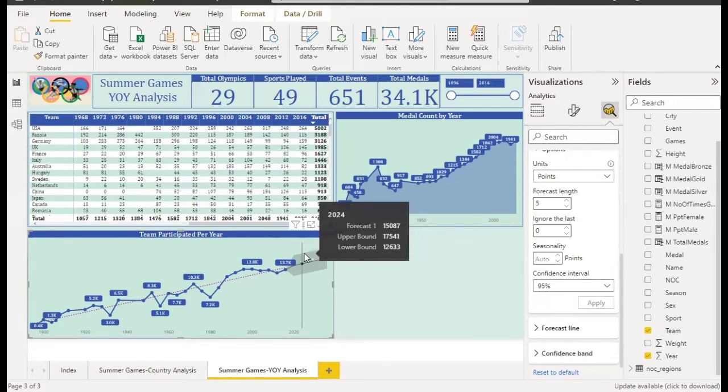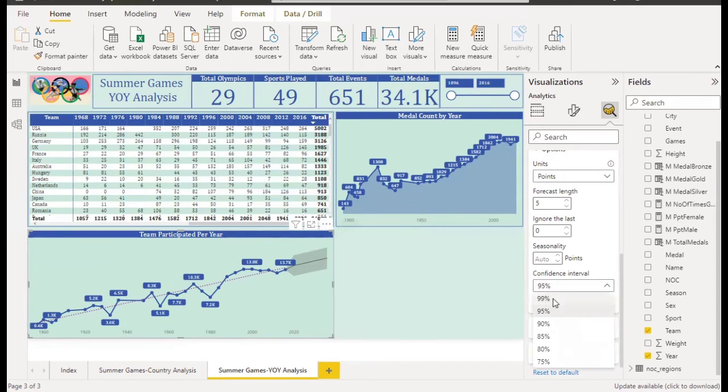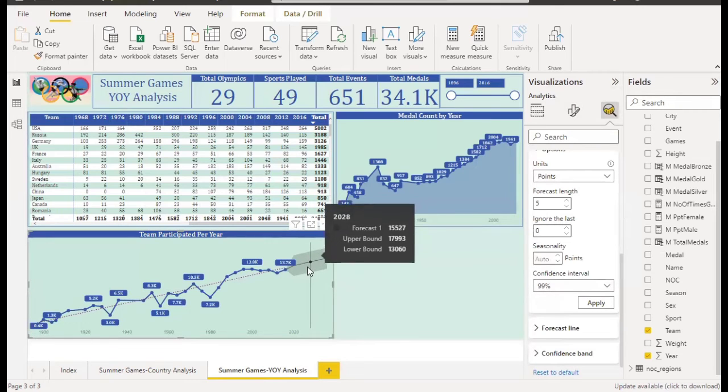The maximum it can go, upper bound you can see, upper bound is 17993 and the lower bound is 13060, meaning this many teams can participate in the upcoming games. Yeah. And if we go with accuracy at 10%, then it will decrease the size of the upper and lower bound.